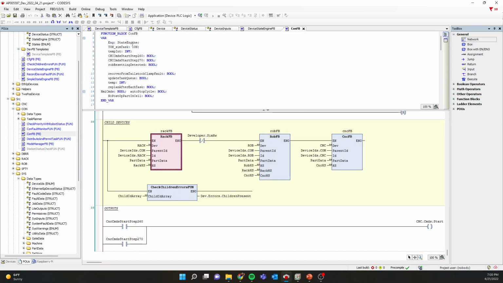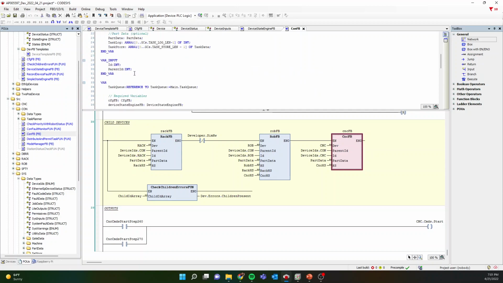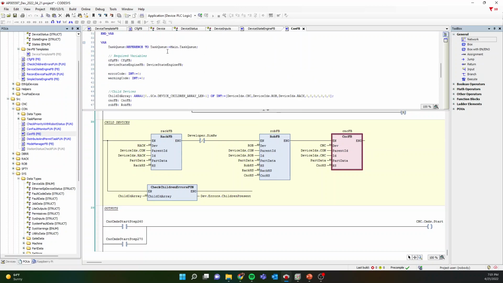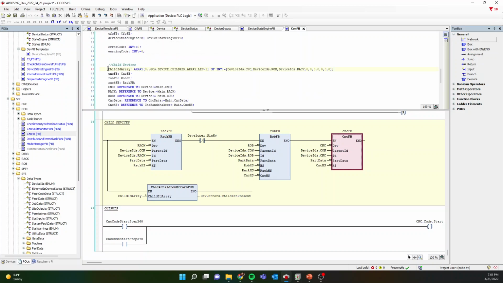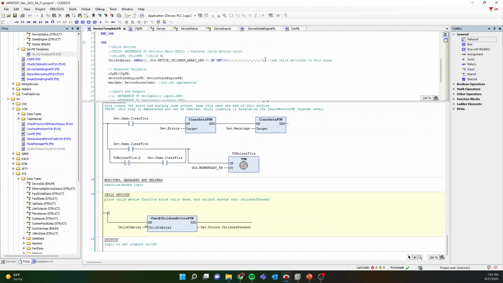We had, for the conductor, that's got the rack, it's got the robot, it's got the CNC. When I added those child devices within my variable declaration, I had to modify this data type called child array. So I added in the device IDs of my children. So you can see in the device template function block, when you copy and paste this code, it's all zeros.